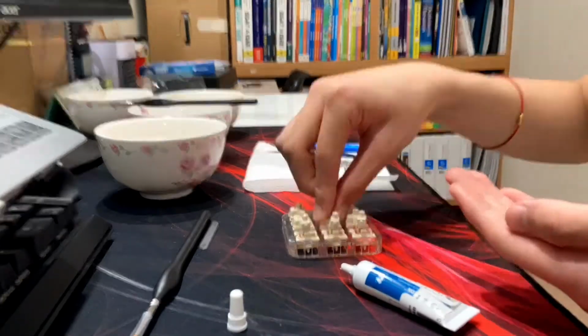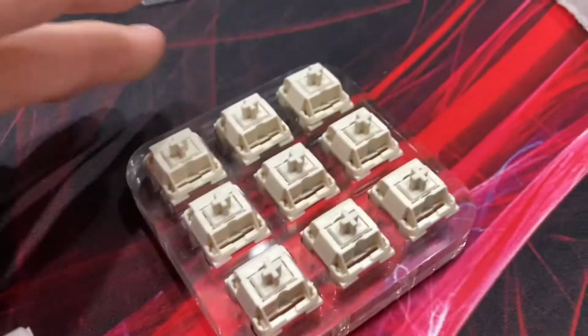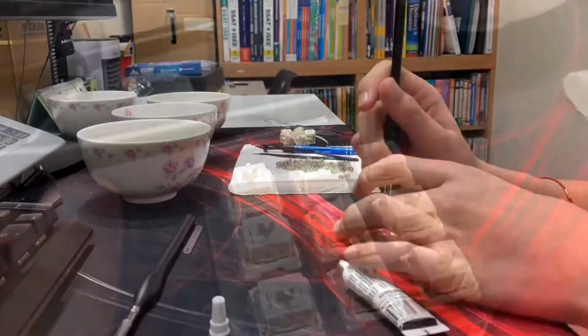Just lubed our first 9 switches. That took a long ass time. 9 down, 52 more to go. I'm gonna be here for a while.